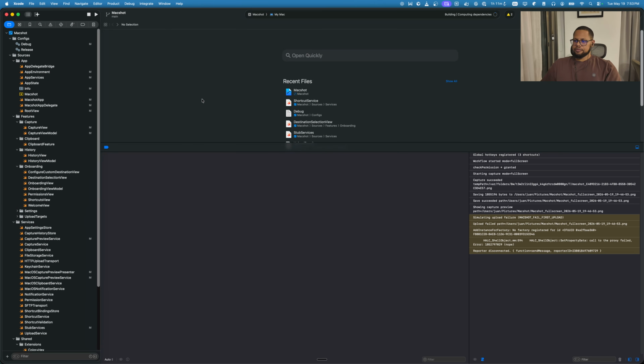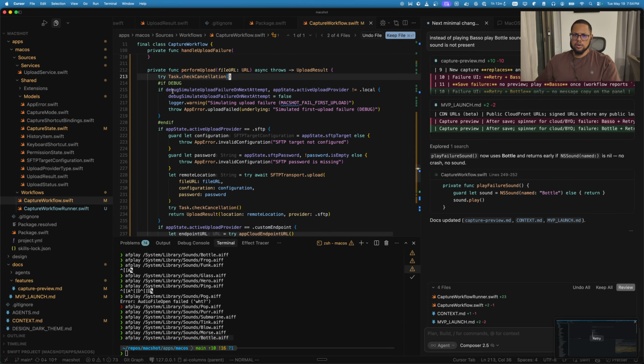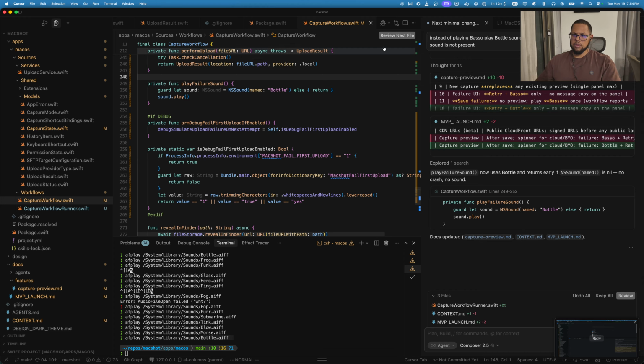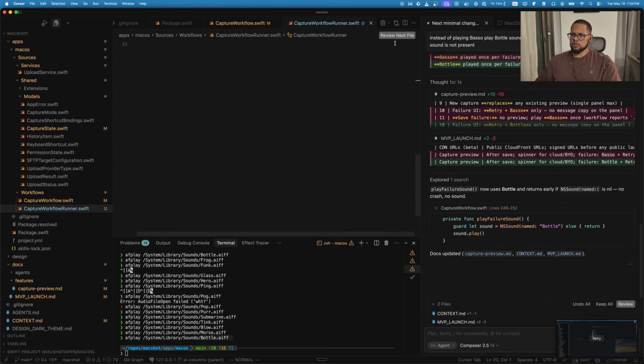The close button is there. Capture flow, workflow. That's good.